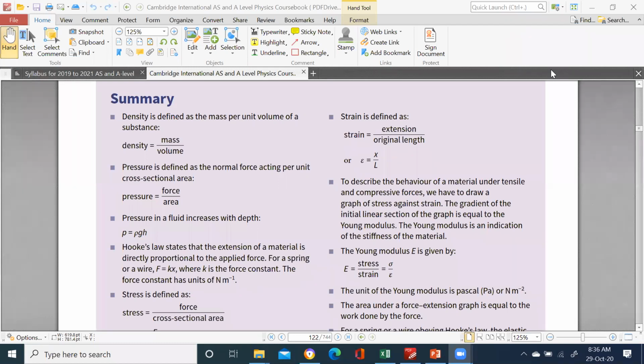So in the last lesson, we looked at mechanical properties of matter, and what we're seeing on the screen right now is simply a summary of what we've looked at so far. At the moment, I believe all of us can define what density is, and calculate some numbers concerning density. We know what force and pressure are. Pressure is the force over area, and you know the SI unit of pressure. You can at least derive this expression of pressure in fluids.